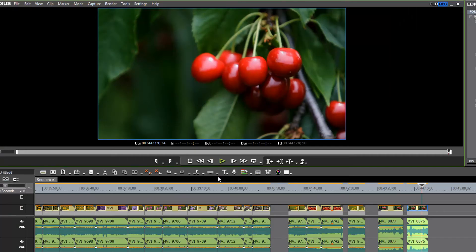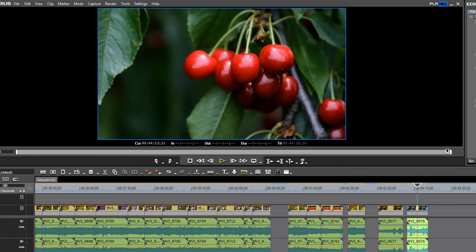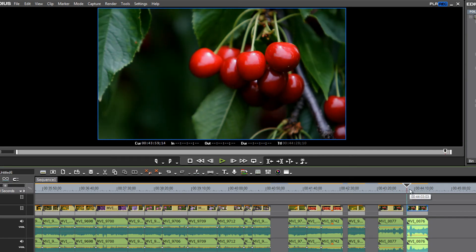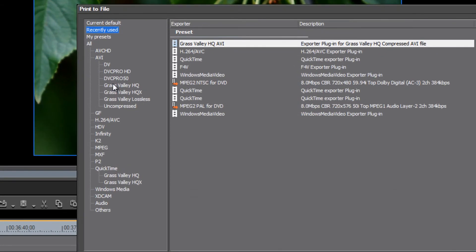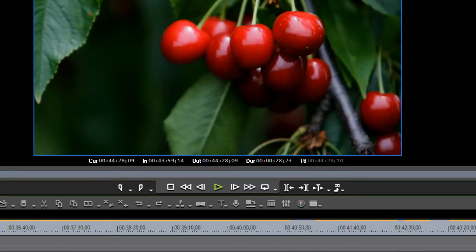Now you can do a little more fine-tuning to your shot using your color correction filters — bring that down just a little bit more until you get what you want. Then let's save this clip with an in and out point to a much more robust file format. Since we're working in EDIUS, let's save it to the Grass Valley format, and because we're in the 10-bit color space, we'll choose the Grass Valley HQX. Let's do an export on that.